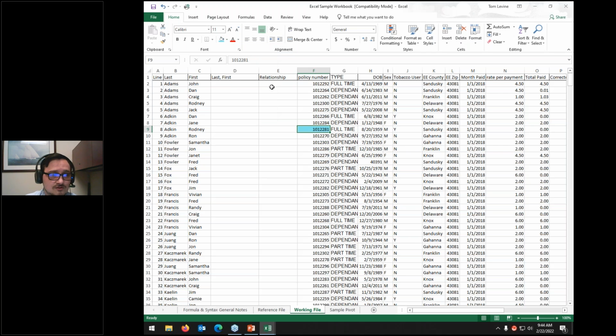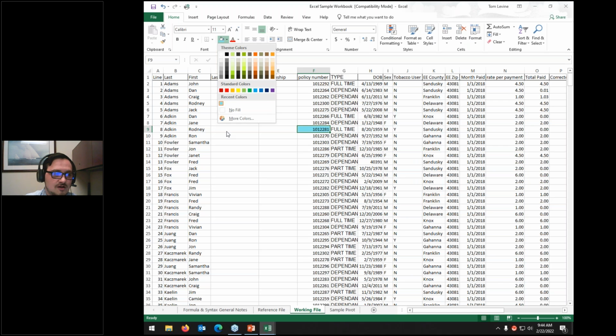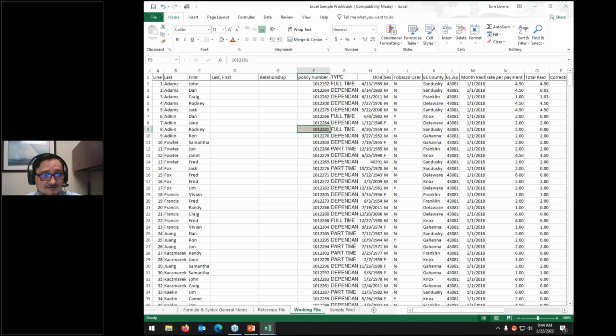Additionally, if you don't know what color is in a cell, one of the quick little solutions that I have is you can click on a cell, go to the drop-down, hit more colors, and then just hit OK. What it will do is automatically save that color to your recent colors without you having to edit it or select a color diagram. I'm sure if you've worked in Excel before, there have been times that you've looked at a color and thought, that's none of these available options. How am I supposed to know what that color is? How do I get it all to match the document type? And that's the quick and easy way to do it.